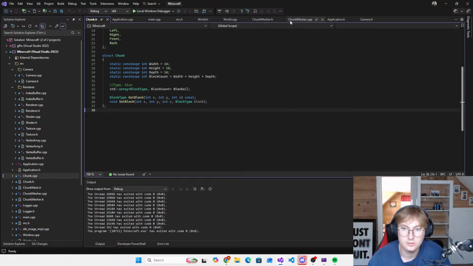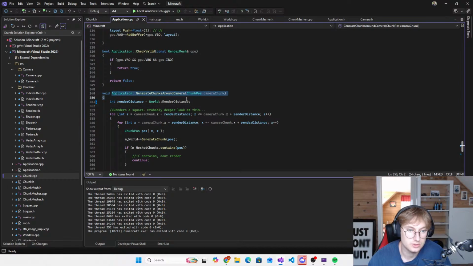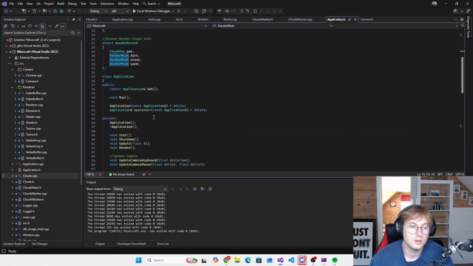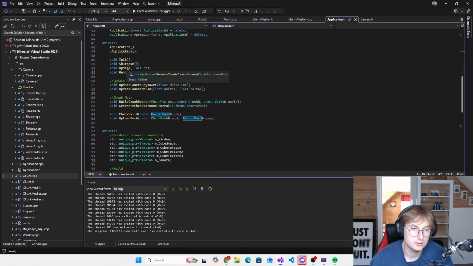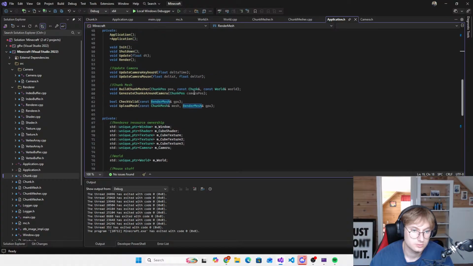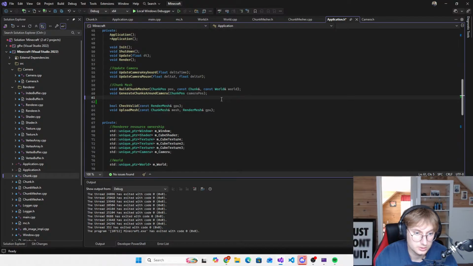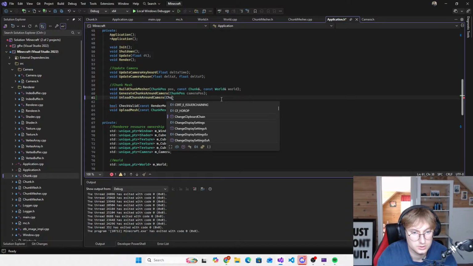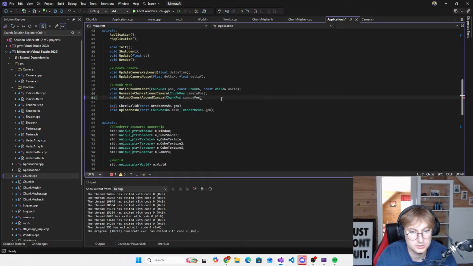Nice. So that's done. Now in our application, we have this generate chunks around camera. We're going to do an unload chunks around camera method. So let's add that here. A void unload chunks around camera, chunk position. We pass in a camera position.